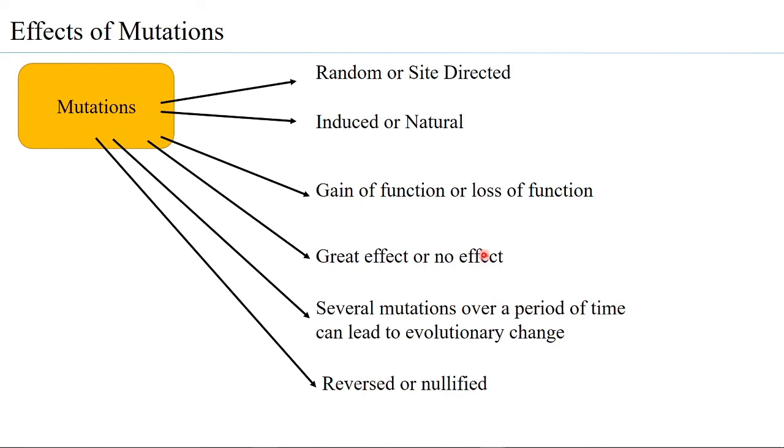So these are some of the effects that mutations can have on the organism. Again, it can be just at the DNA level, it can be at the gene level, it can be at the organ level, cell level, tissue level, or it can be even at the organism level. So you are looking at the effect of the mutation at various levels. It can be just at the DNA level, or at the gene level, or at the organism level as well. Okay, so that is something that makes mutation a very interesting study. So let us just conclude.